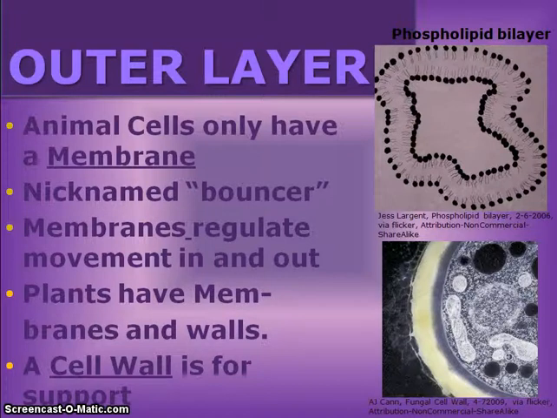So this is the cell membrane, and then this would be the cell wall. The cell membrane is this very, very thin little light gray area, and then the cell wall, which usually has two parts, is called primary and secondary cell wall. This darker would be the primary, and then this white would be the secondary cell wall.